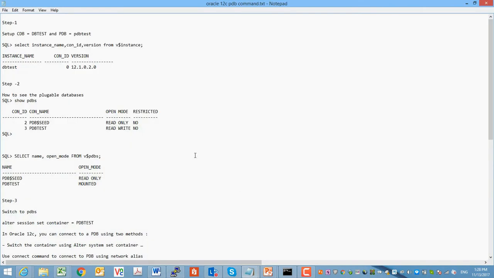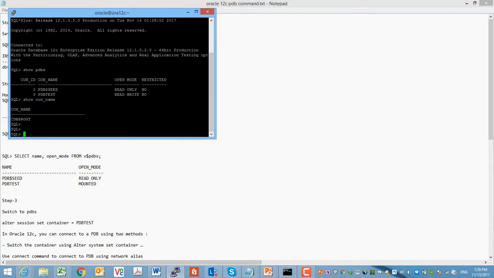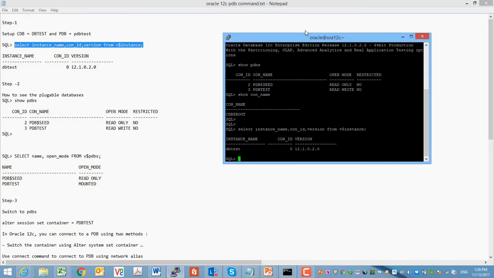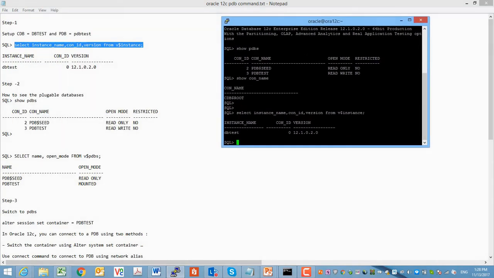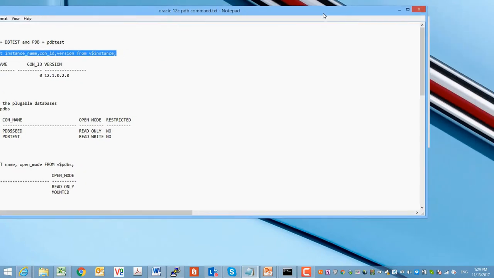I open this text file, and you can see you can check this status from the instance dynamic views. As mentioned, we have two databases, one root container and one pluggable database, and we can have many pluggable databases under one root container. As we know, Oracle 12c is a multi-tenant database architecture.